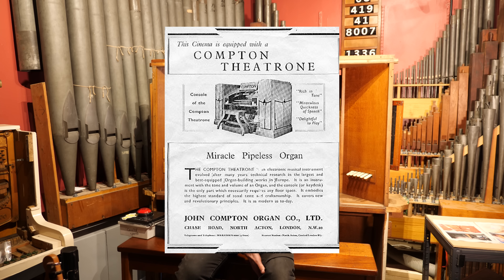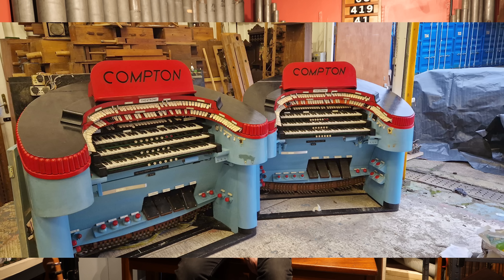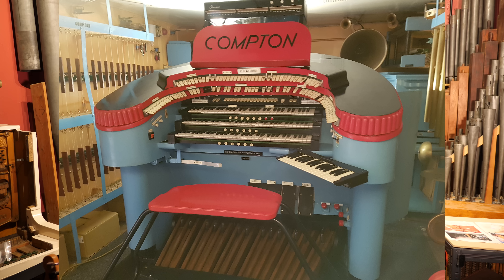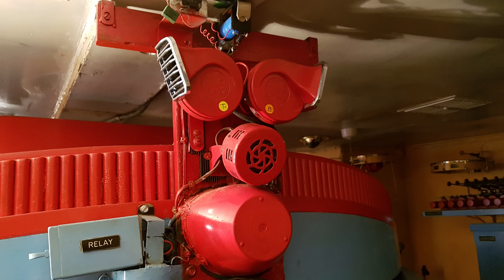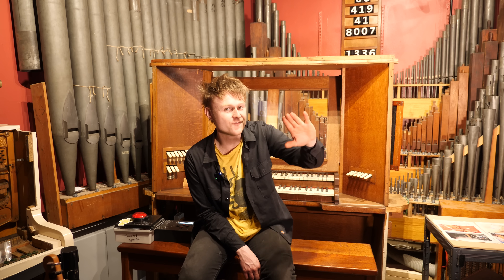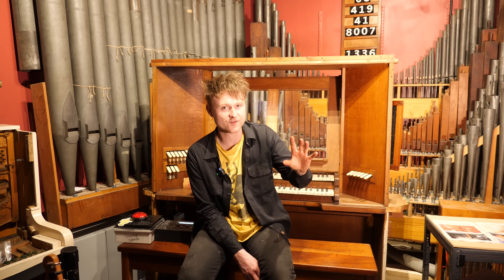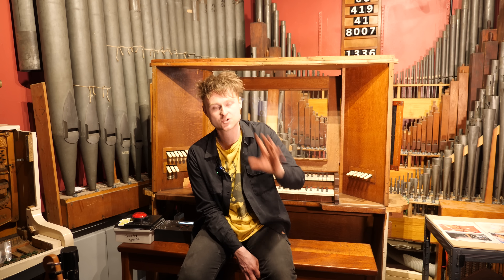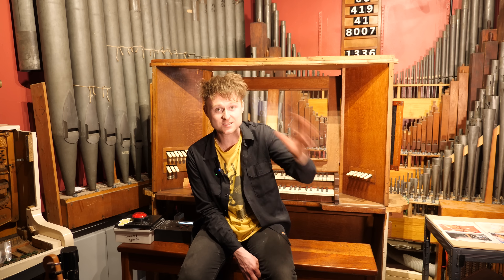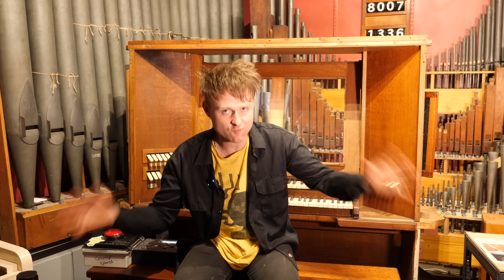In the middle of the Theatron were two extremely rare Compton organs. One of them was possibly the first electronic organ in the UK, and the other had similar provenance. The two organs have headed over to the East Midland Cinema Organ Association to be restored back to original. However, if you look at the image, around the organs you'll notice a lot of other items including xylophones, vibraphones, chimes, and even car horns and arugas. This Museum's Not Obsolete has got hold of all the electromechanical stuff. Mr. Stockdale passed away, the house got sold, and Lucian very late in life went to recover everything so it didn't get chucked in the skip.